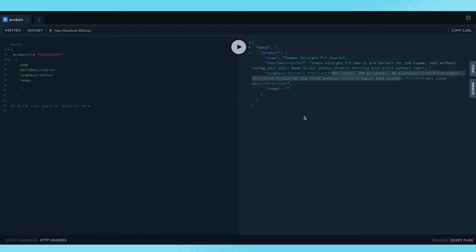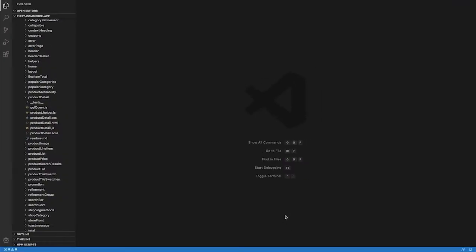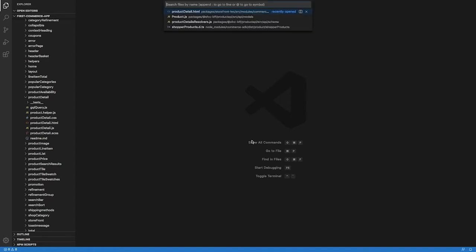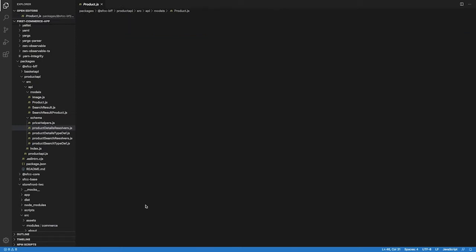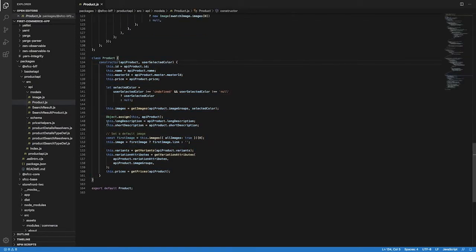Now that Joe knows that he needs to add long description for the product, he opens the code to see how he can do that. Joe first looks at the implementation for the product details. Here he can see how Salesforce with its Node.js SDK has made it super easy to connect to the Shopper Products API. He also notices that if he needs new data or to connect to a new API, he doesn't have to deal with writing boilerplate code like handling authentication, or configuring to connect to the correct sandbox. He looks at the product model and notices that long description is already being written from the API.